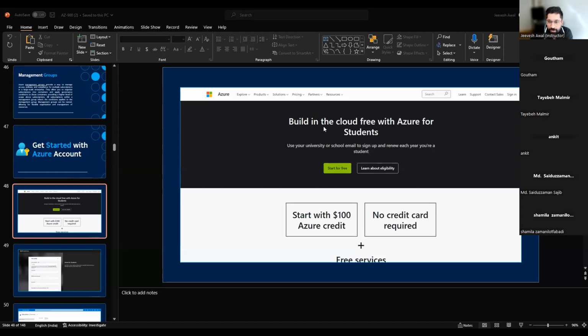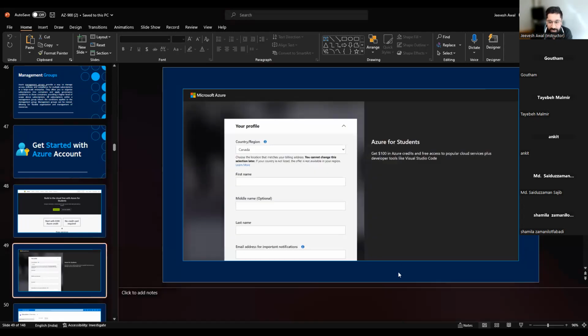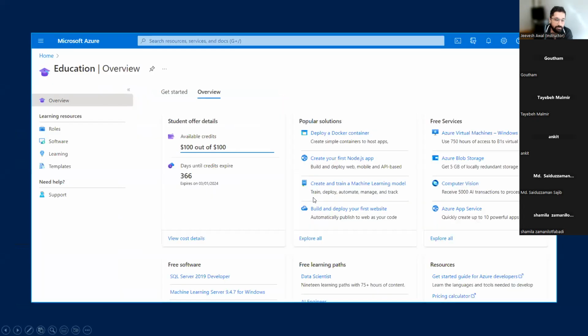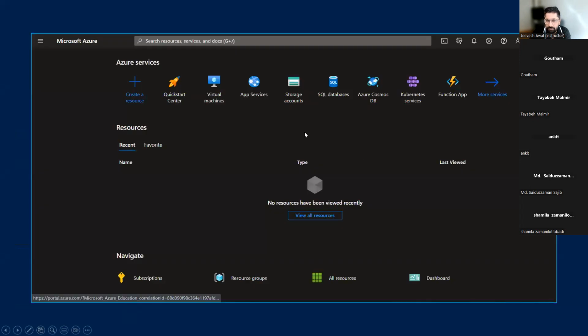So, okay, we did create our account. This was the form that we filled. Again, all these steps are given in the slides. So once you are referring to the slides, you would all have an idea about them. Moving on, this is the education overview by searching for education, again given in the slides. This is what we're all getting. It's a little different for all of us, but technically somewhere close to what you see over here. And this is how you can go.